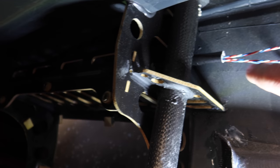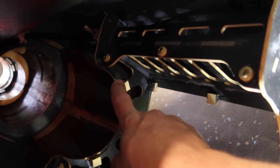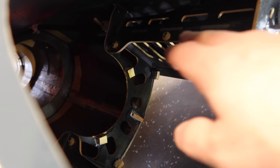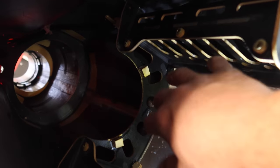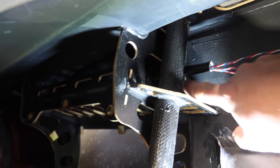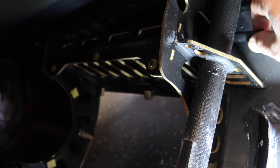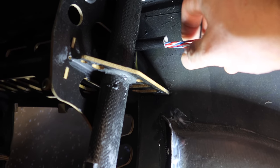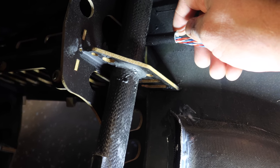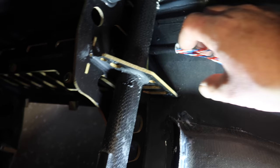And then we come through a piece of this fireproof sheathing. This goes from this part right here to just on the back side of that former, and that's the hot section right there, right? So our pipe is sitting right here, turbine's sitting right there, so just a little bit of protection. And then I just held this sheathing in place with some CA. It's flexible stuff, but the wires can slide in and out. Now you could also use a pipe in this case, if you had an aluminum pipe, that would totally be fine as well. But I have this stuff, so that's why I'm using it.